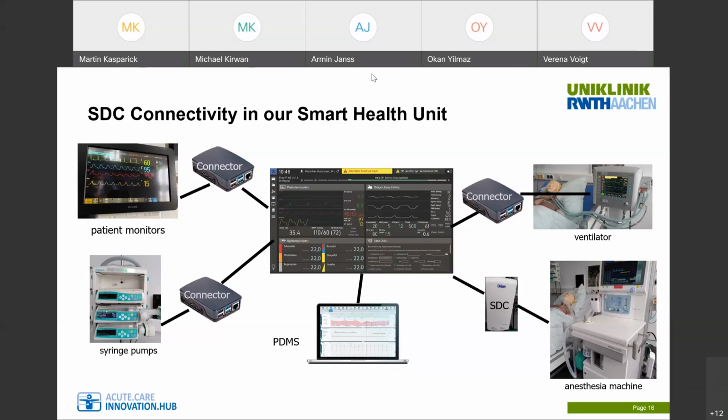This is something we from the surgical side are not that much into. And we all know these standards regarding alarms and alarm management. So I think this has to be really thought through when you have a centralized possibility to show alarms. But Verena knows this much better than us.